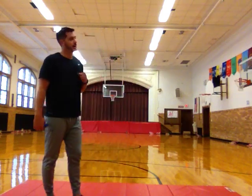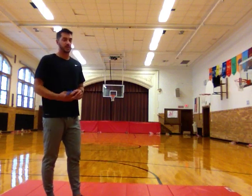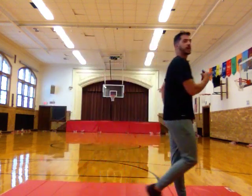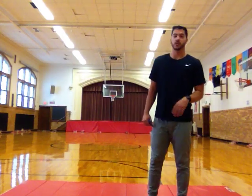I know all of you know how to walk. Walking might not be your favorite locomotor skill to do because it's a little bit slower, but it's a very important skill because you do it every single day. Walking, of course, is just moving slow in a straight line, going where you need to go. The next locomotor skill that you're going to use in today's activity is running. Probably one of your favorite locomotor skills to do because you get to go really fast.